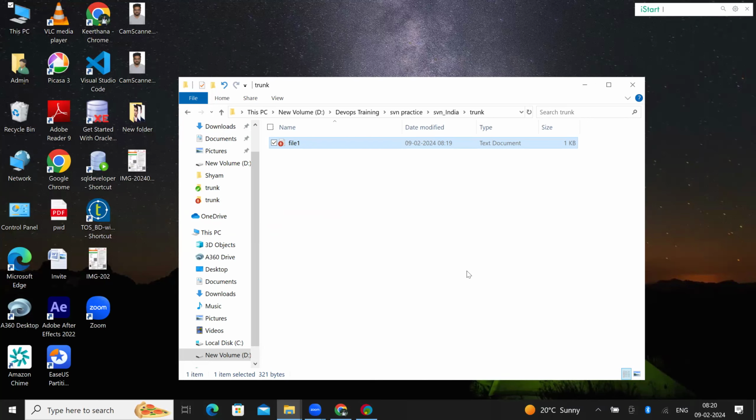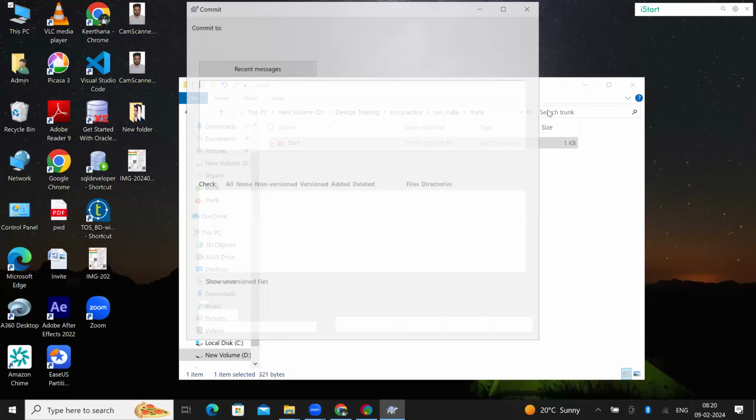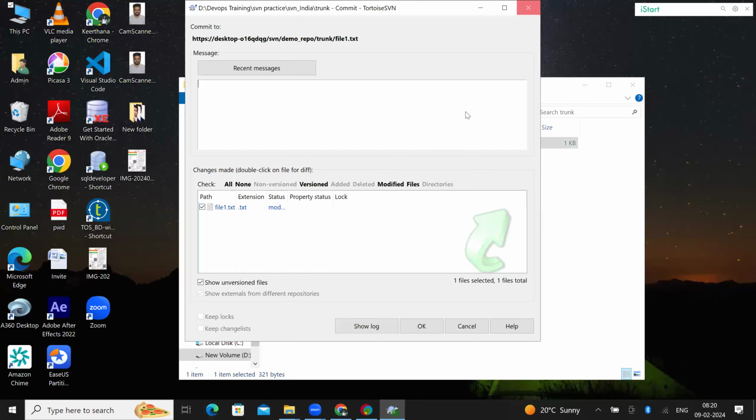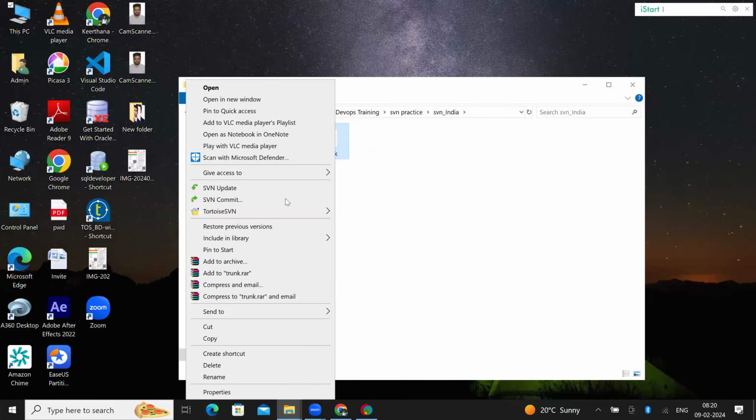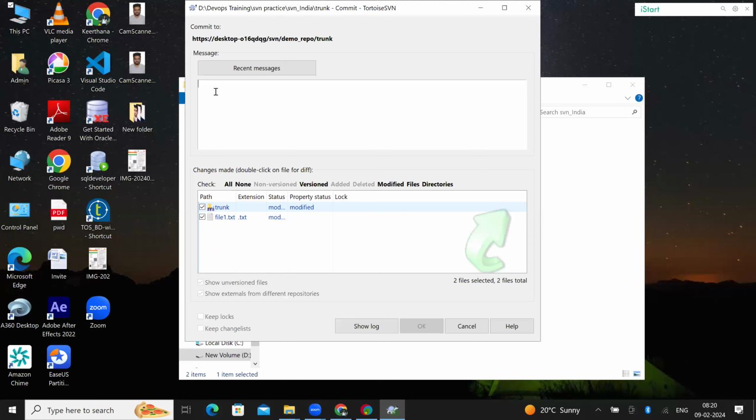Right click. Commit. Right click on the trunk. Go back. Wait. Go back. Done. Commit, sir. Commit. Merge it from bug fix branch for 2.0.